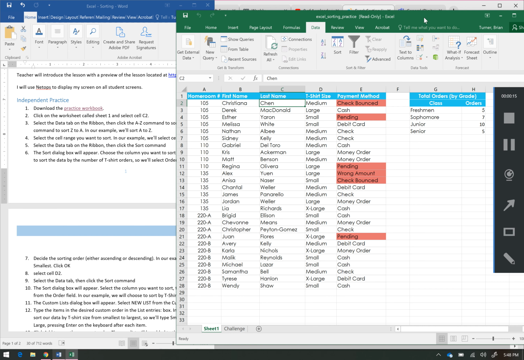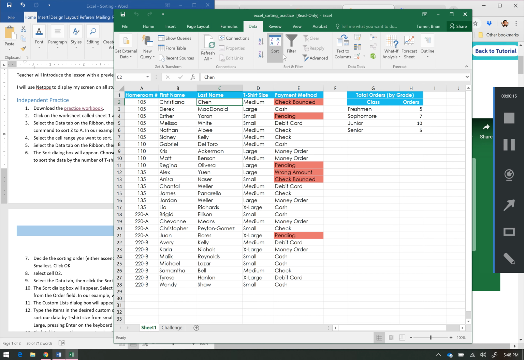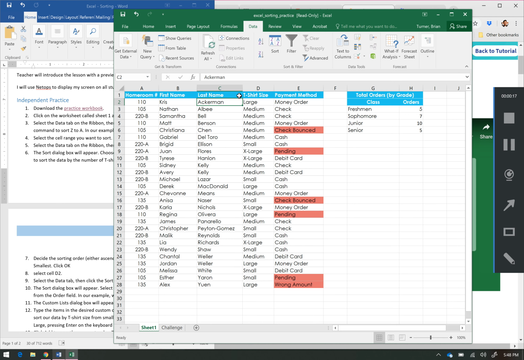And if you look here, right in the middle, is our sort and filter group. We have a little shortcut here that says A to Z and then Z to A, or we could open up our sort window, but we'll save that for later. So I'm just going to say A to Z. All right, and now I have organized my t-shirt orders by last name.